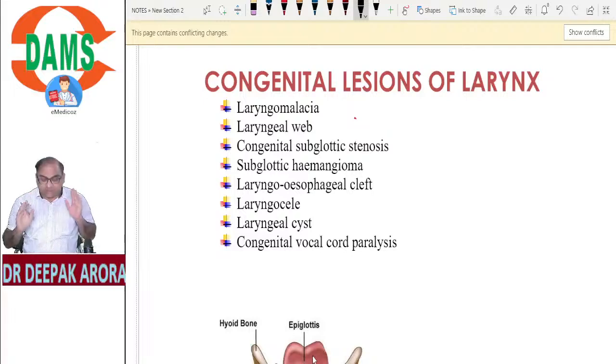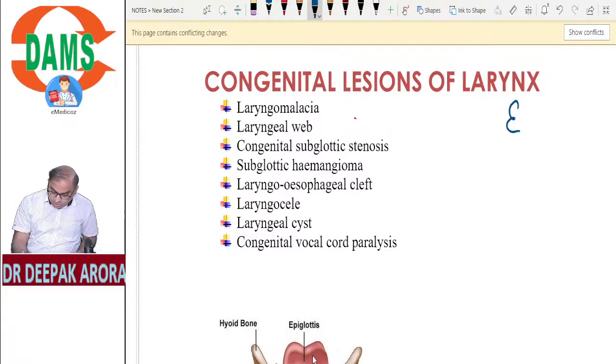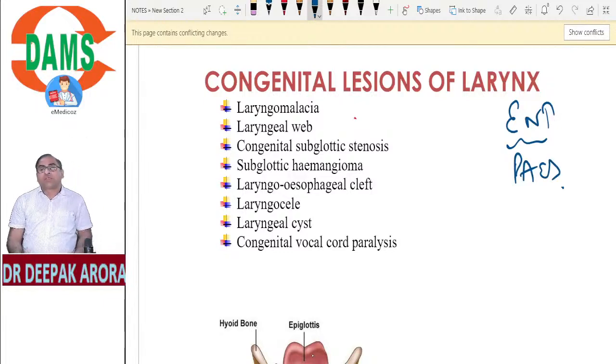Now we'll take the next one hour. In the next 1 hour we will be learning how to crack all the concepts of congenital dyspnea, and the skill of cracking the MCQs of congenital dyspnea, because this is a very important topic for your ENT segment, for your pediatrics. Am I understandable? In both the segments, they will be asking you all these MCQs. So let us start, beta.